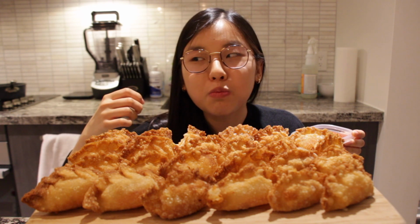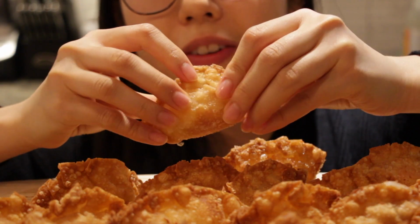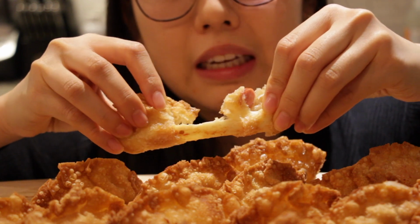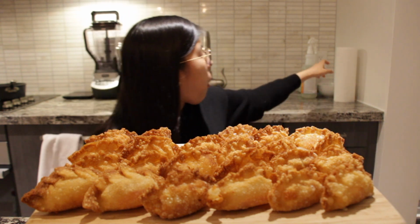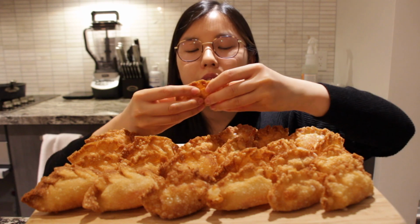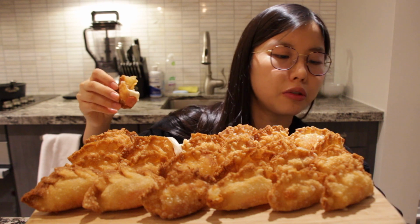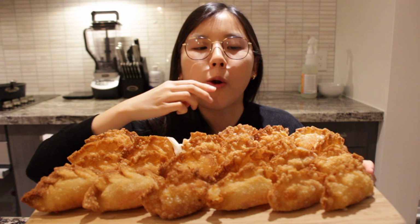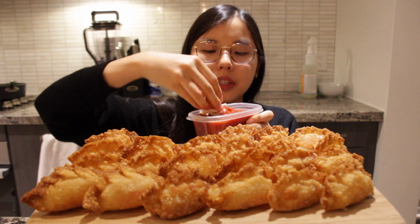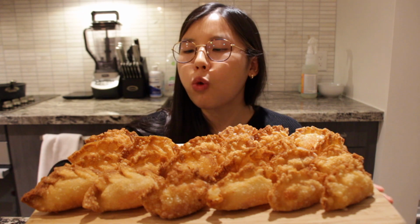Mmm! It's so crispy. Mmm! Let's see this one. This one's a cheesier puff. That one's pretty cheesy too. Oh. Mmm. A little bit of a hassle, but it's worth it. Mmm.